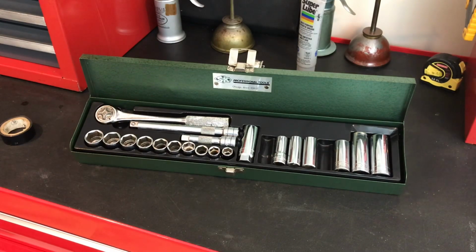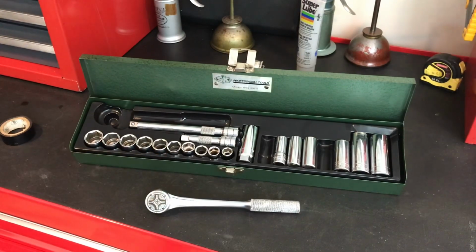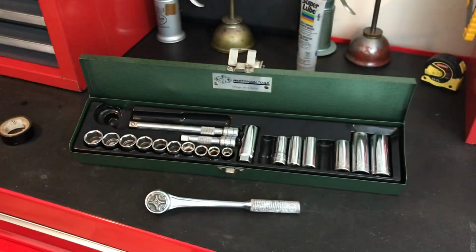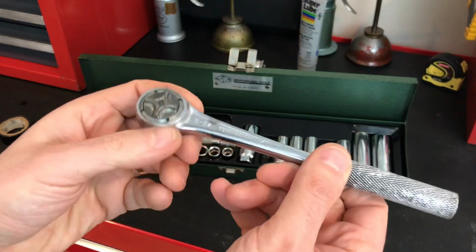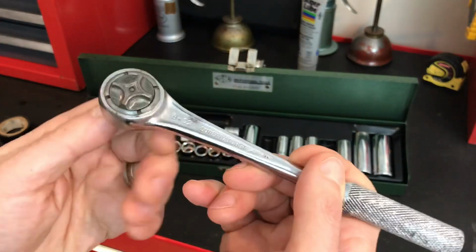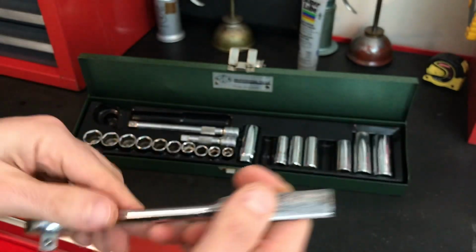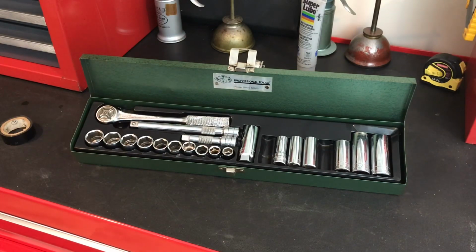It was missing the ratchet. So actually, it wasn't missing a ratchet. It had this cheap Chinese knockoff SK ratchet in it. So I didn't even bother cleaning that up, obviously. But I went to my drawer of ratchets and I found one that would fit. A lot of them didn't fit within that slot, as many ratchets as I had. But this is a really nice B52 Super Ratchet by Williams. It has the knurling like an SK, and until I could find one, I do have a lot of SK ratchets, but just no extras. They're all accounted for in other sets. I think that fits just fine.